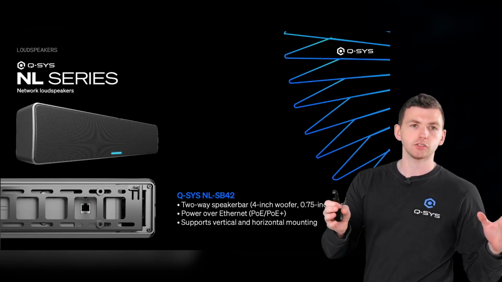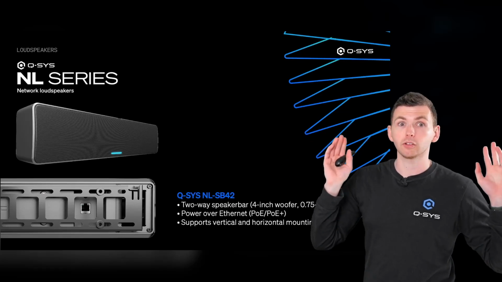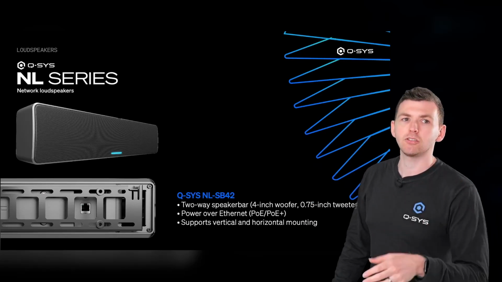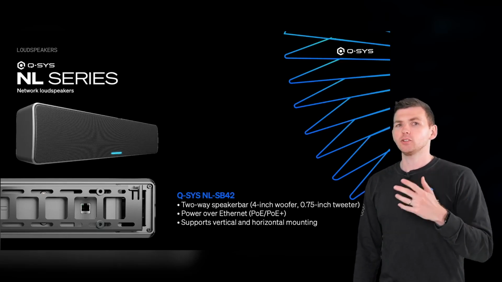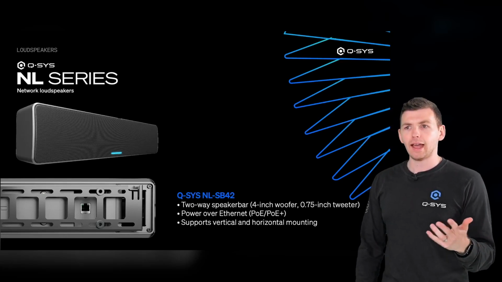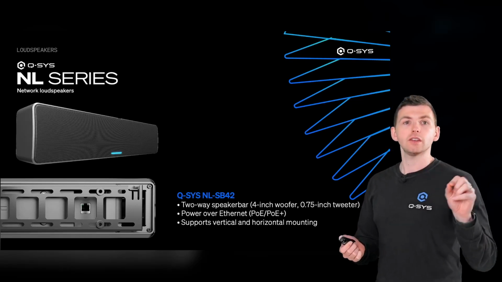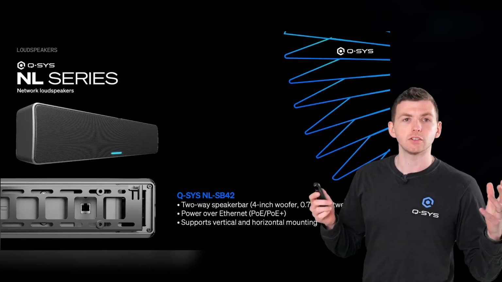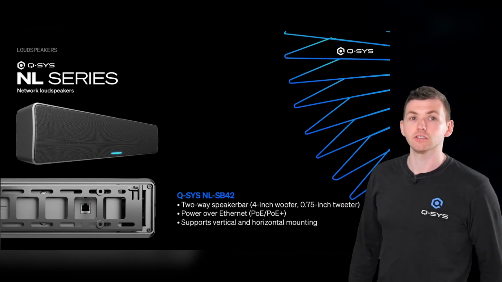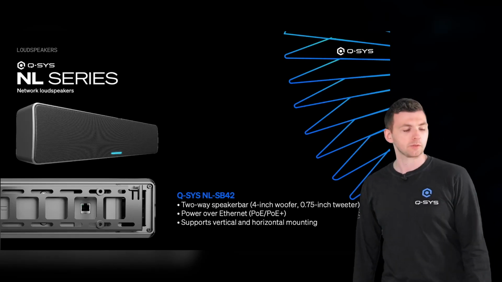You could put this under a screen, you could put it left and right of a screen, you could put them all around the room if you want to, and that is the great thing about products like the NL series, is that you just really don't have to think about how is all this going to connect. It's all just on the network, and the audio you're sending to each loudspeaker is totally software definable, okay? It's not defined by the physical connections, which is something that we're going to see again and again as we build out these Q-SYS systems.